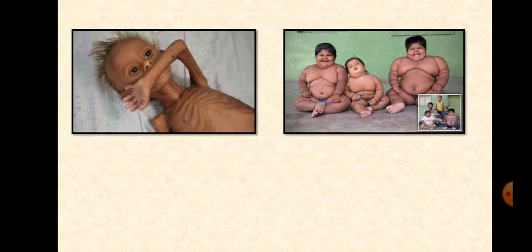Now, usually, if you might have seen the pictures, the babies in the right picture are found to have foods with fats like burgers, pizzas, and the ones on the left hand don't even get to eat. So that doesn't mean the kids in the right photo get proper food.